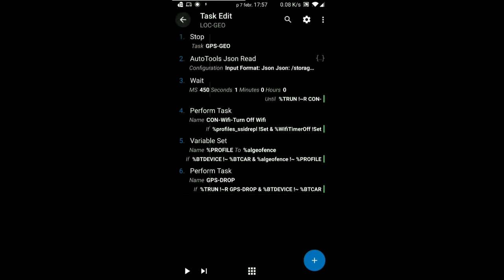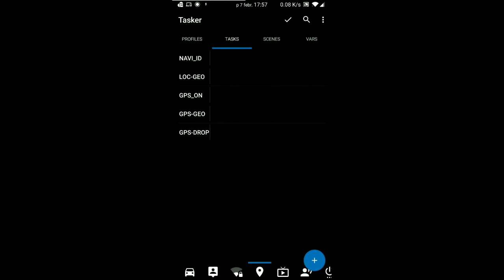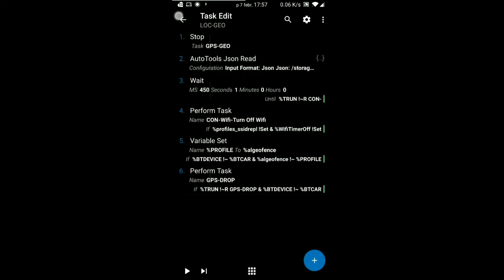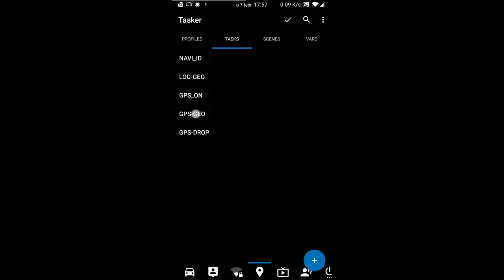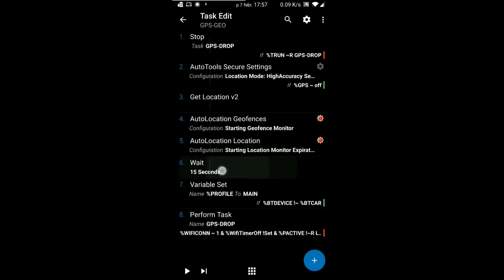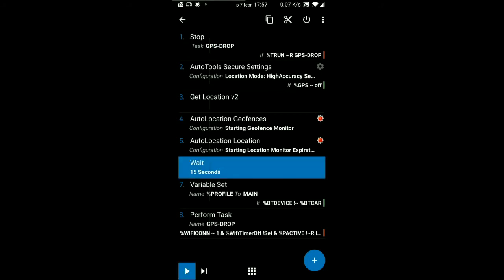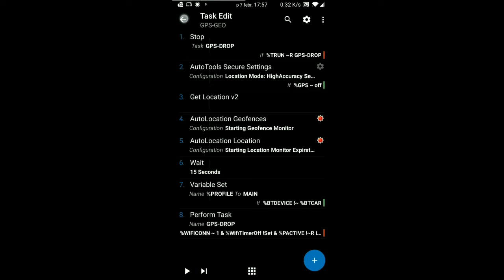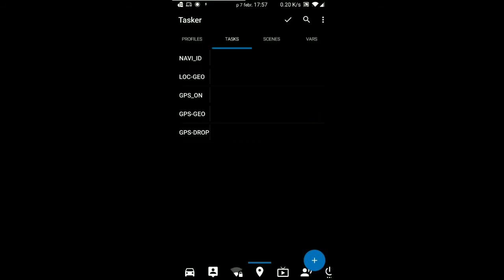So this task will simply break off. No, GPS geo. So this task it will simply stop until this 15 seconds here from this other profile.